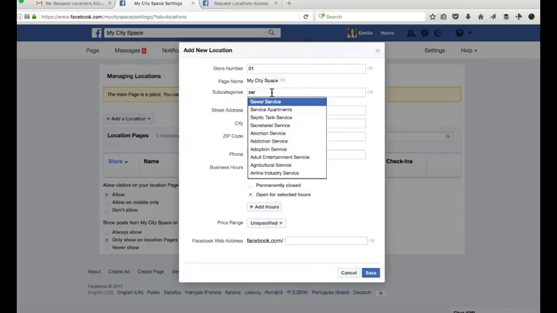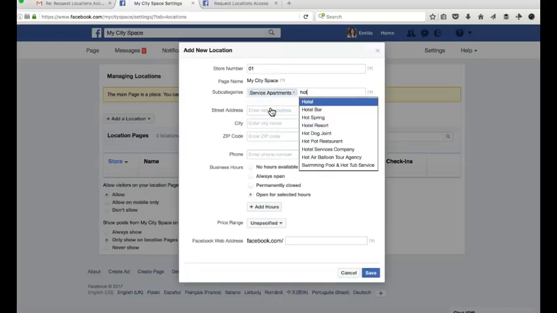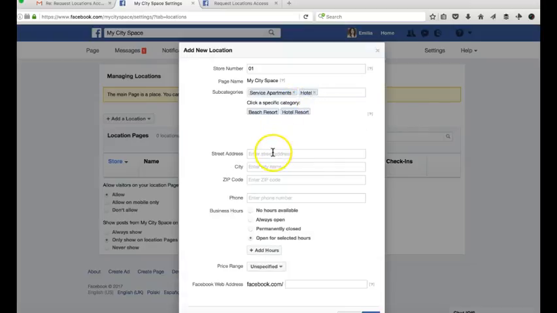Subcategories. And then you'd have to type in an address here. So I'm going to type in the address of one of my locations.